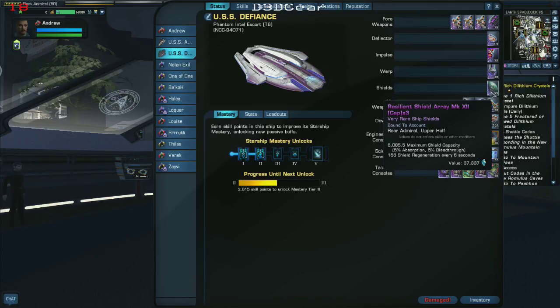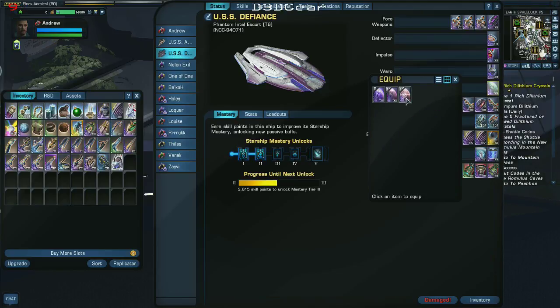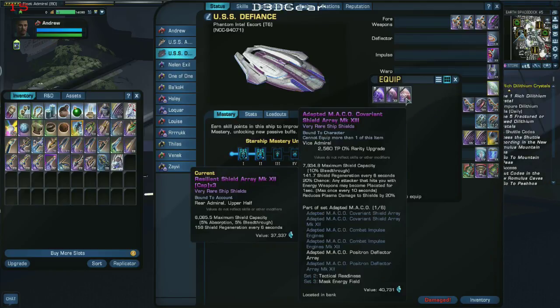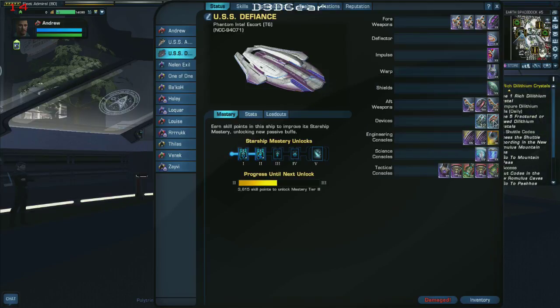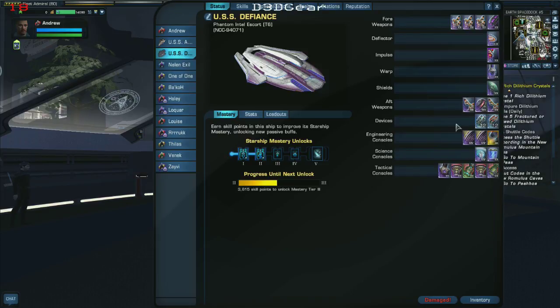I was using... where are you? I think I put it in my bank. I have put it in my bank. I was using the Adapted Makeup Variant Mark 13. I've had this for a while, same as the deflector. I just wanted a bit of a change, so I'll get rid of that as well. With this shield, you get 5% absorption and 5% bleed through, compared to just 10%. So technically I still get 10%, and I get more regeneration as well, which is what I wanted.